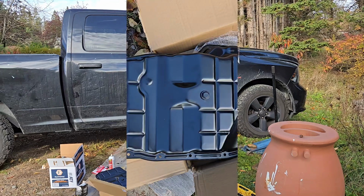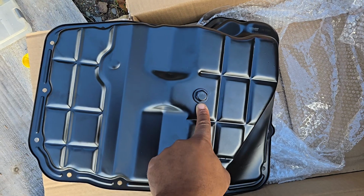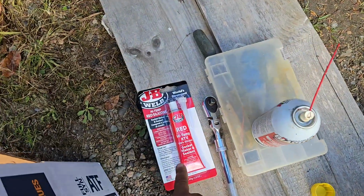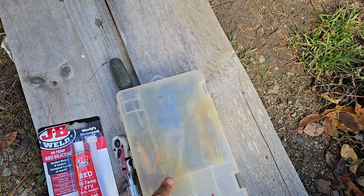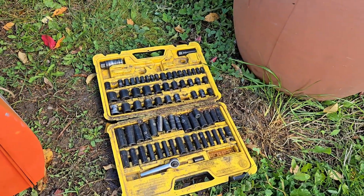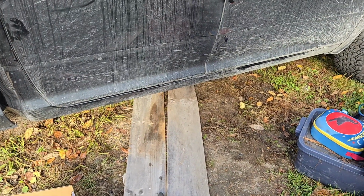Let's get it. List of stuff you need. Obviously, the nice new replacement pan, drain plug that makes your transmission job the next time very easy. You want some high temp silicone. You want a good ratchet, PB blaster, a razor blade, and all that good stuff's in here for scraping off the old gasket. And obviously you're going to want a socket set of some kind. You're not going to need to lift the vehicle if it's a 4x4, but if it's a 2-wheel drive you will, so all the stuff that goes with that.